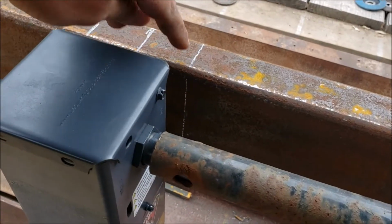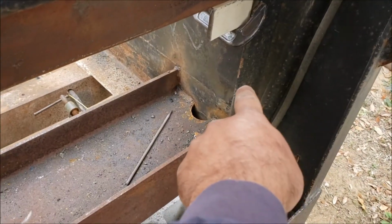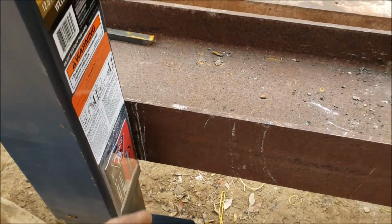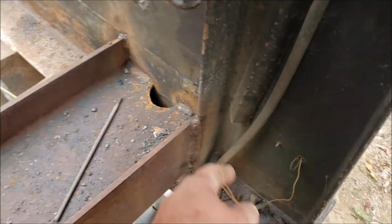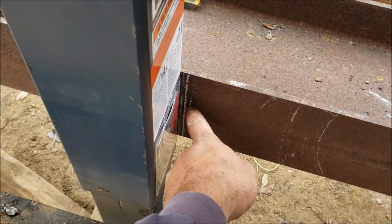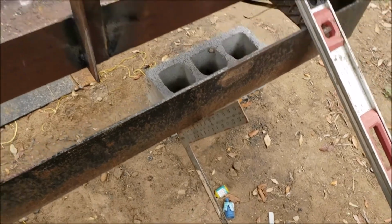Alright guys, so I went ahead and marked these three lines. That was the center from this plate. But when I measured on the bottom this way, I was off a quarter inch. So then I went ahead and measured from the edge of the C-channel, and this line matched this new one here, and I verified it was square.